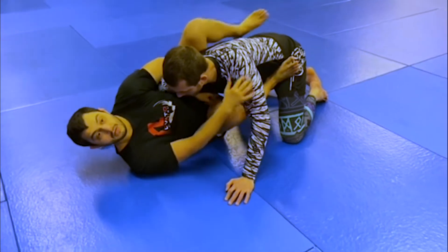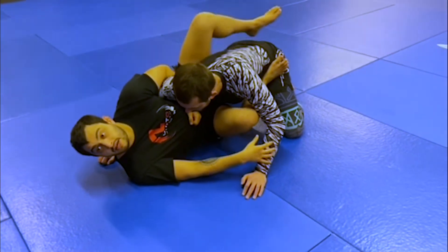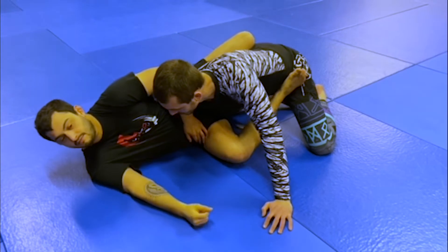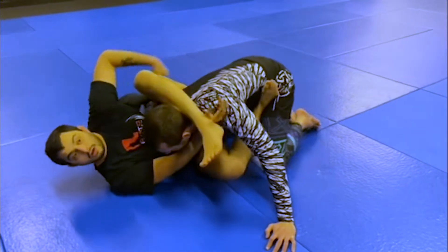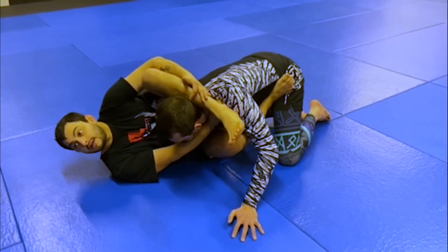Foot on the hip — I come up here. This is when I let go of the overhook, when my leg comes up to New York. Right now my overhook is what's holding him in position. When he goes to sit up, a good overhook is holding him down. When my leg comes up to New York, now I'm replacing that overhook — only for a second, because now we're going to clear the head.